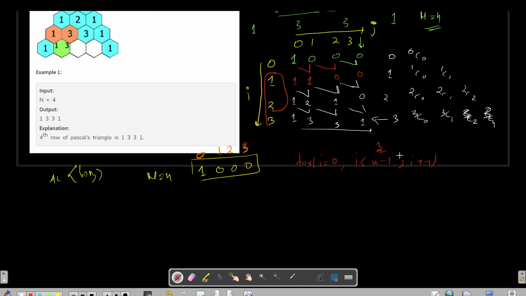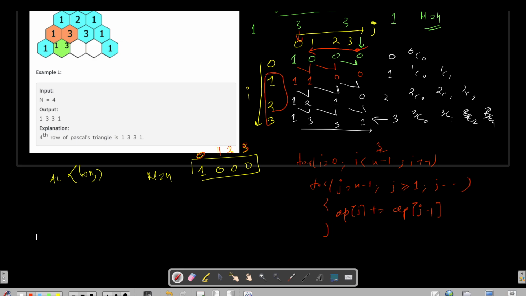Then what we have now, again a for loop would be there, right? And I have to travel from the last pointer. So I will say for j equals n minus 1 till j greater than or equal to 1, and j minus minus, because I just need to move from this index to this column index. I do not need to cover the 0th column because every value is 1 there, right? And I will just write that dp of j plus equals dp of j minus 1. And that's it, you are done with this code.